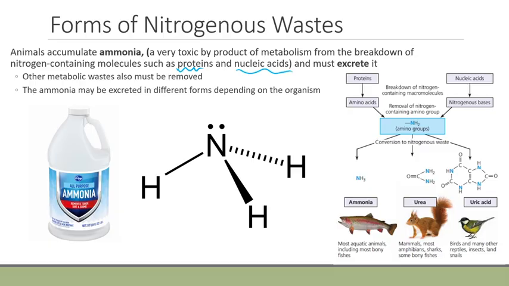For the sake of it, this is ammonia, NH3. Even though all the animals are secreting ammonia, you're not going to necessarily get rid of it as ammonia. Different animals will convert it into different things, whether that's urea, uric acid, or, as we're going to talk about first, just keeping it as ammonia and getting rid of it.